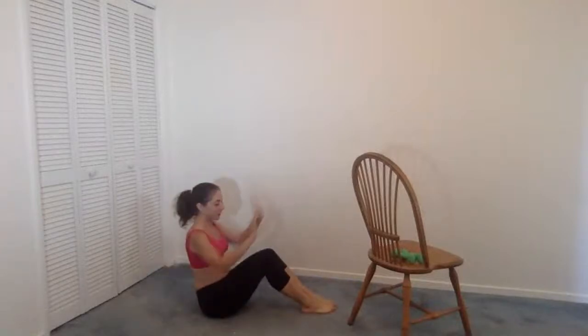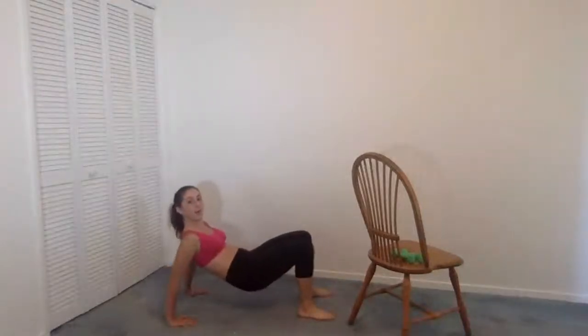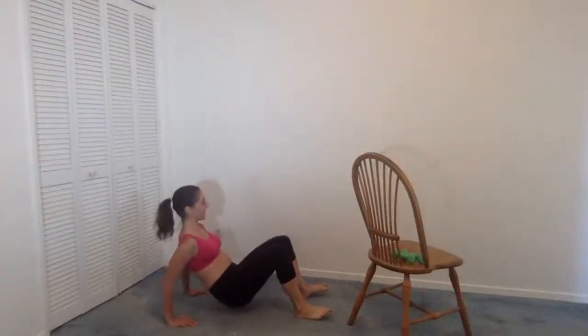We're gonna swivel around and do some tricep dips here. So you wanna bring your hands right behind your booty, feet are planted out in front of you about hip distance apart, reach yourself up, then try pulling yourself back. And here we're gonna do up, up, up, up. Breathe in and out. Really good, nice and steady. Keep those shoulders down away from your ears.